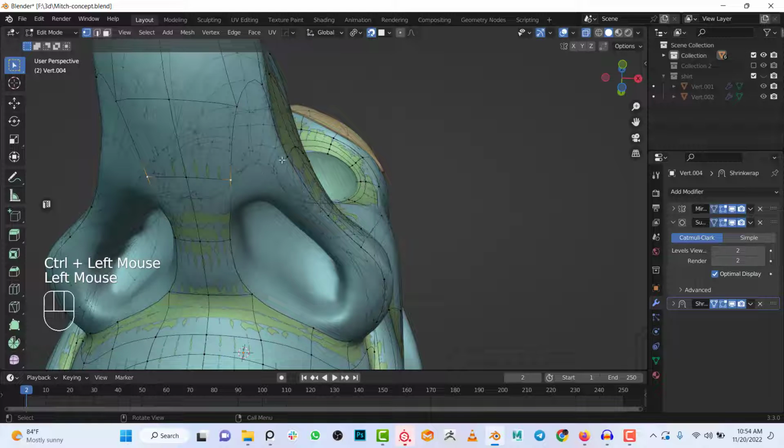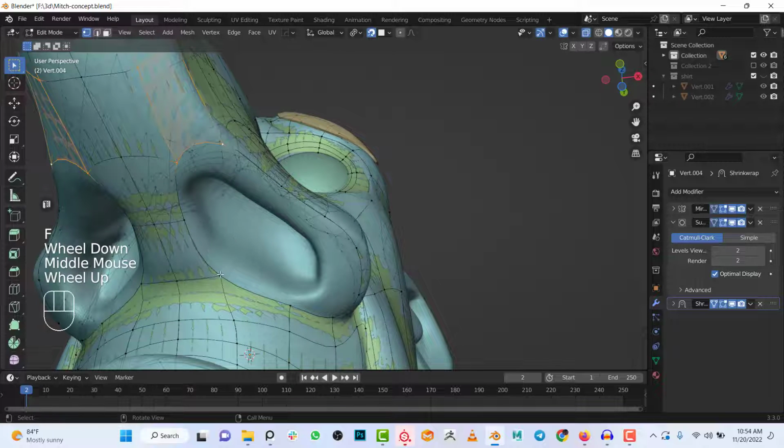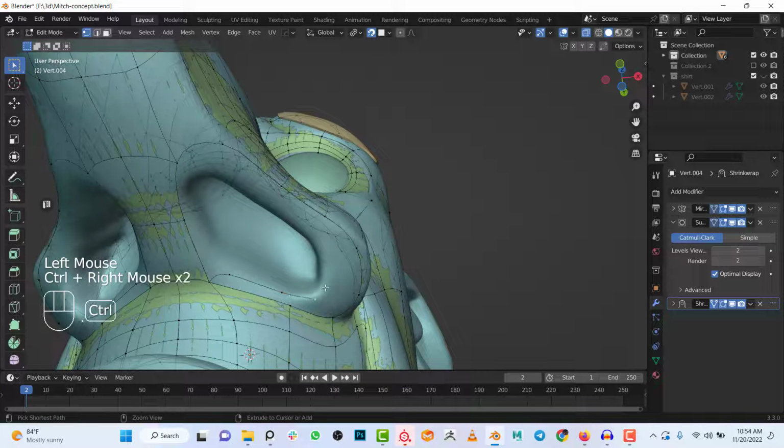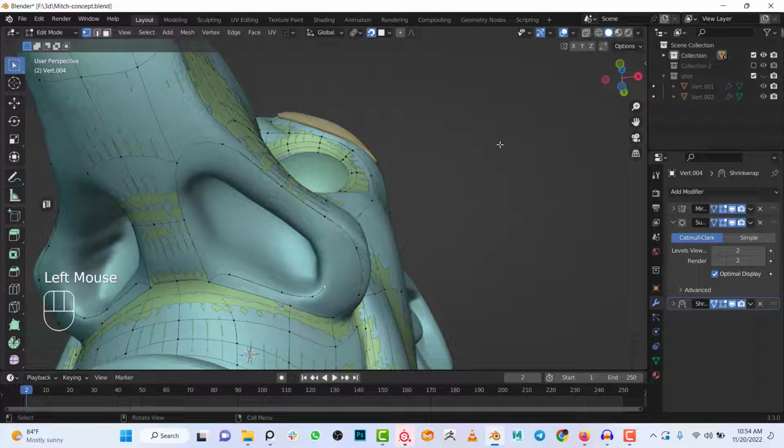And fill this. And now I'll just extrude a loop for the nostrils. Extrude. Notice I'm trying to match it with, let me turn this off so you can see clearly, the existing loop, not loop cuts. And when I'm done, I'll just select the four here and F to fill, then go ahead and fill that loop.